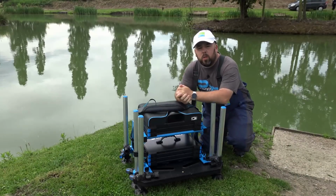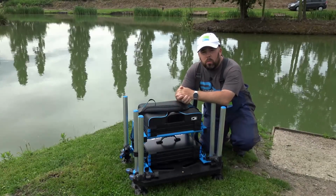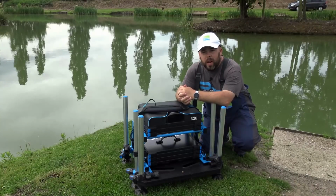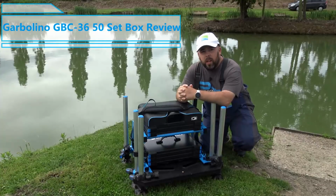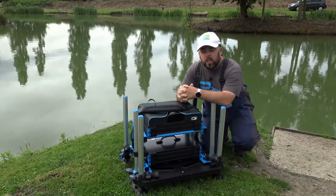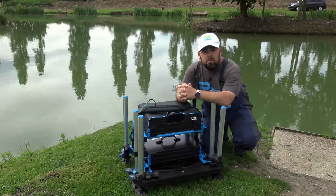Yes, the Absolute box is gone. This is the new baby. Now if you're on social media, you'll obviously have seen that and will already know that this was coming out. It is the GBC 36 and this is the 50 model, and we're just going to go through its quirks, its features, a little bit about why I've changed, and let's get into it.